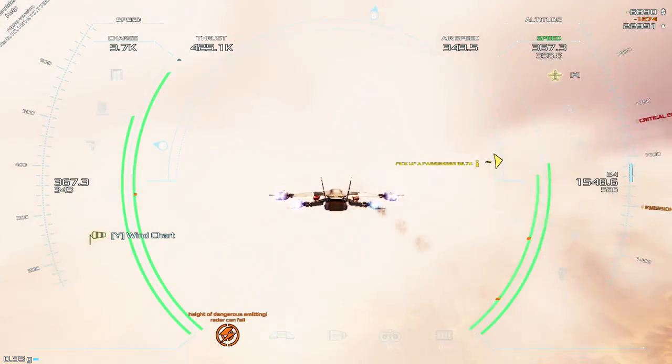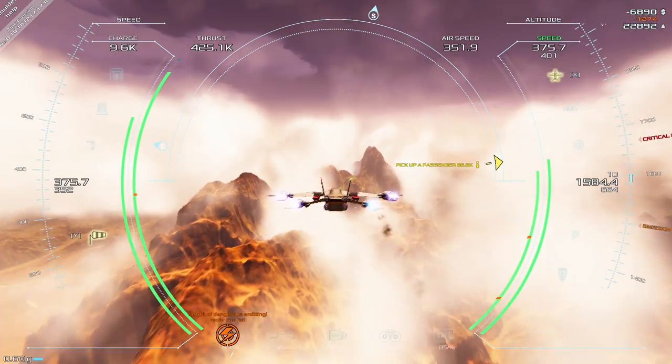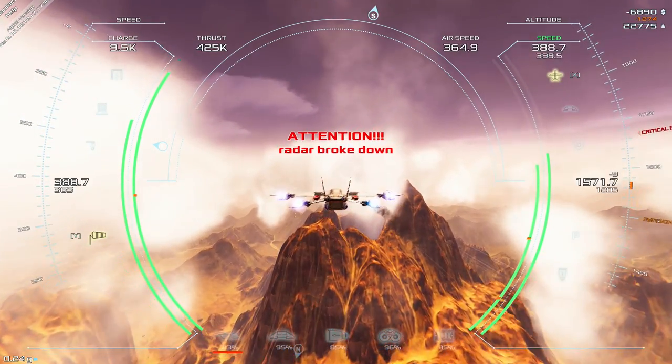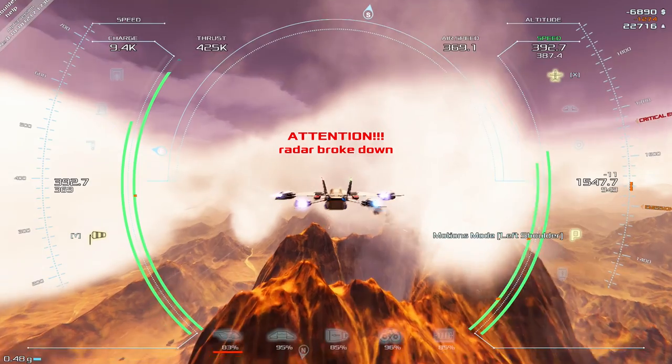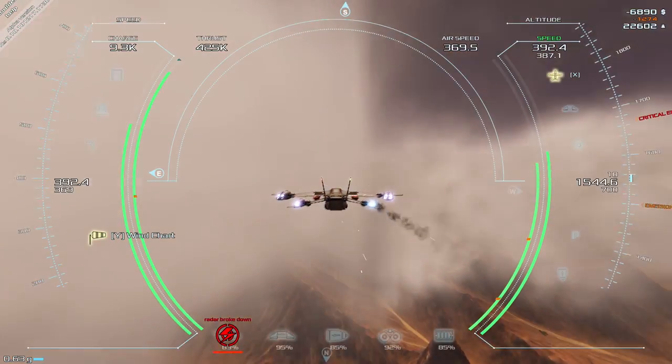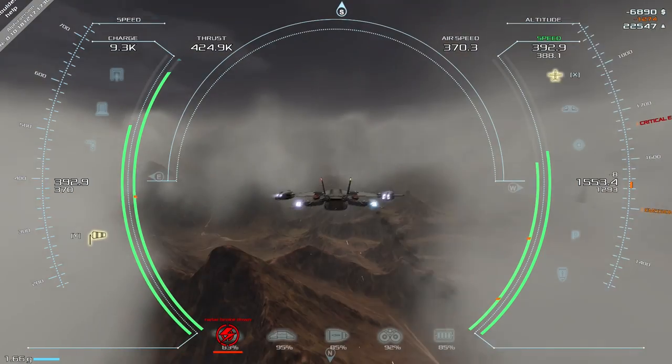Yep. Everything's fine. Everything's fine. There we go. That was easy. Let's see if I can find another volcano to fly through. Is that a geyser right there that I'm about to fly over? Oh, yep. There you go. That's another thing. So this plane can withstand quite a lot.